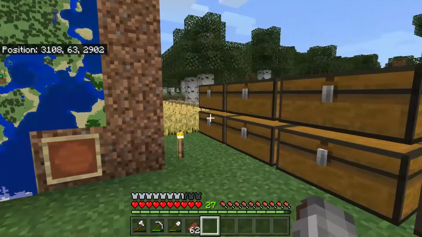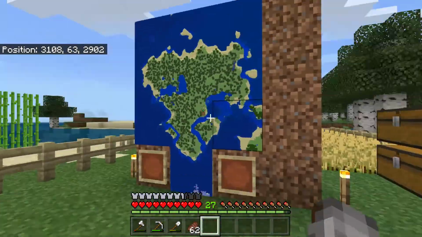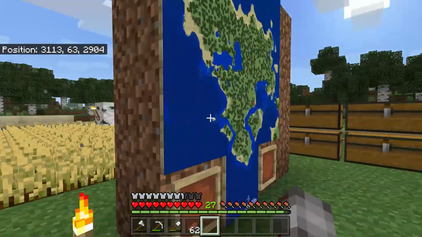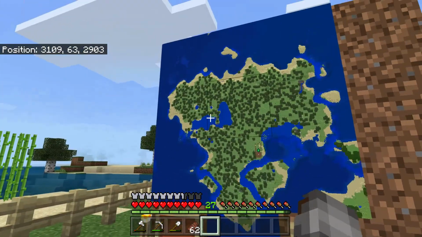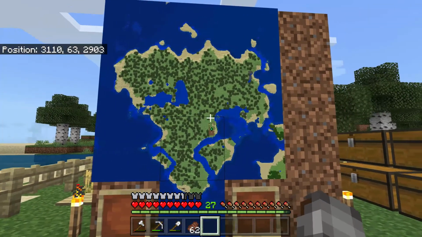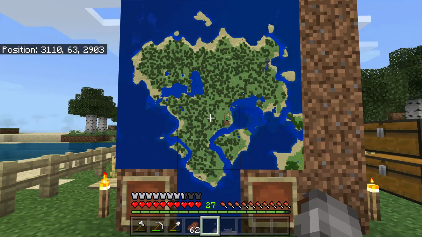Nipped back out. I've managed to map my island thanks to the sugarcane growing here. And obviously the leather from the cows. So yes, that is the beauty. My island in all its glory.